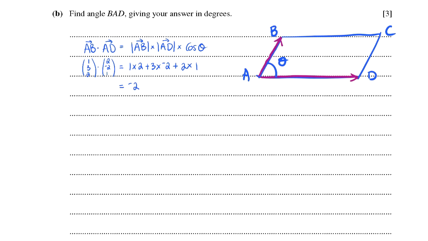Okay, so we can rearrange the formula and find that cos of theta is equal to the dot product, or the scalar product, whatever you want to call it, divided by the length of AB times the length of AD, which we have already worked out as well. So cos of theta is equal to negative 2, the scalar product, divided by root 14 times root 9, and all we need is to work that out. Using your calculator, theta is approximately the inverse cos of negative 0.178. That is rounded, but we will use the exact value to get the angle theta is approximately equal to 100.3 degrees. Don't forget, if you're not told how to give your answer on the front of the exam paper, it does say when you're giving an angle in degrees, give your angle to 1 decimal place.